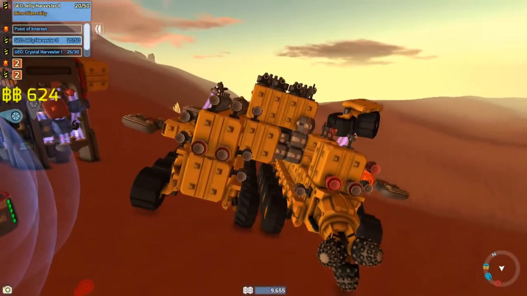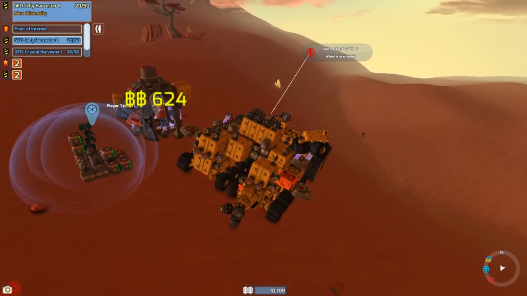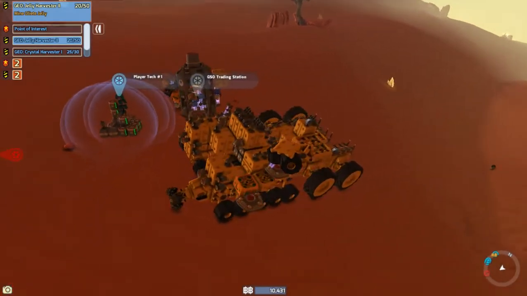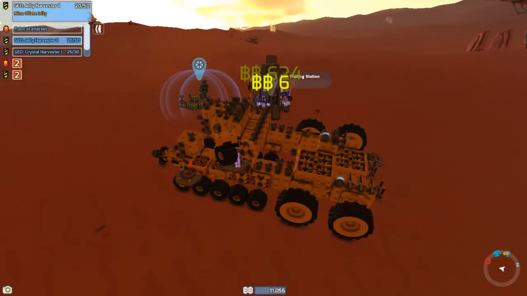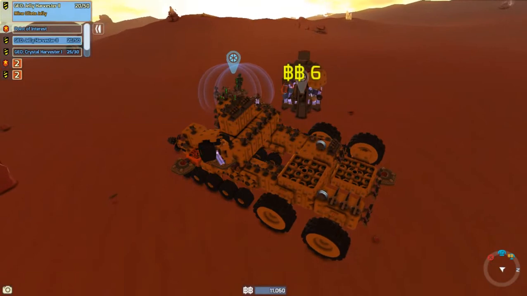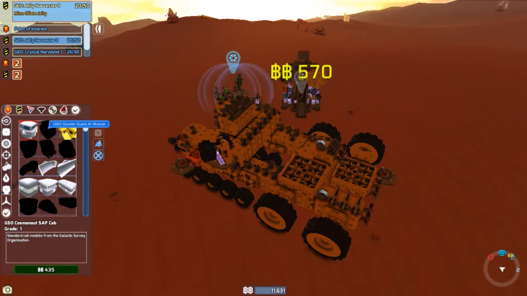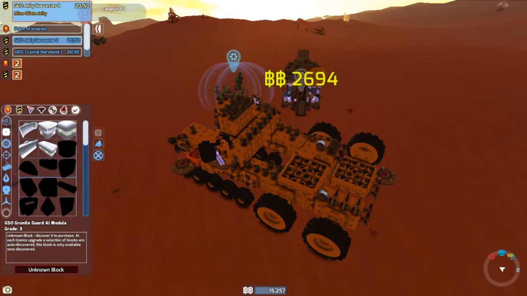Now, my cabin is a little bit exposed. Slight problem. Only ever so slightly. I've got 10,000 bucks. I'm going to have to rebuild the thing, aren't I? Now, here's the question. Can I make, like, automated? I'm pretty sure I can make guard AI module. But I don't have it. Unknown block. Discover it to purchase. Okay. So I've got to discover the AI block.